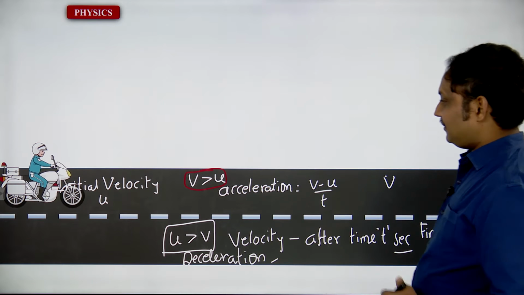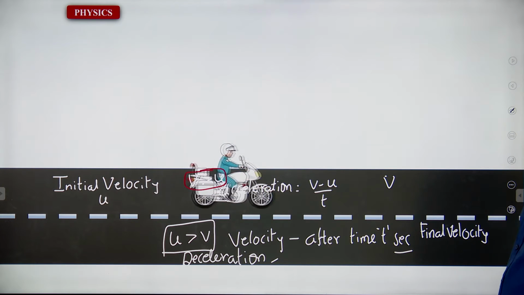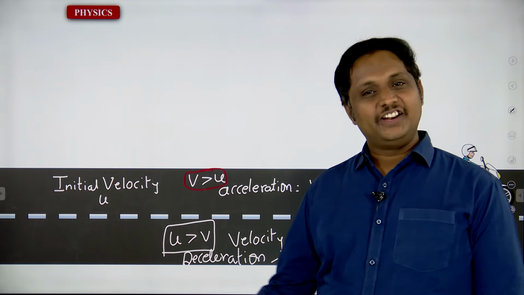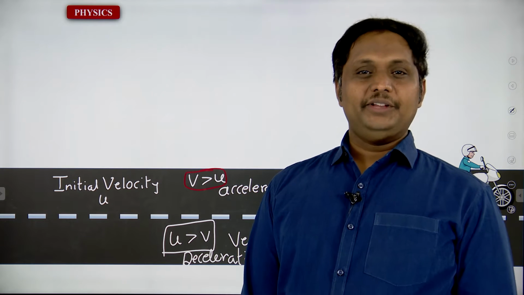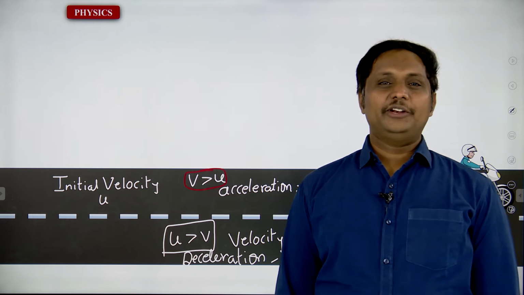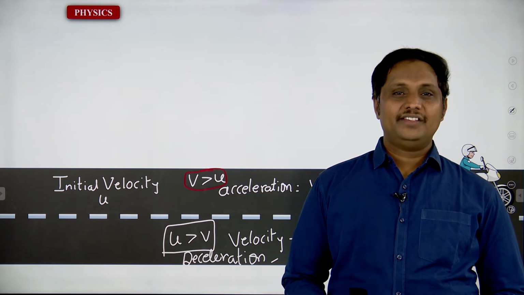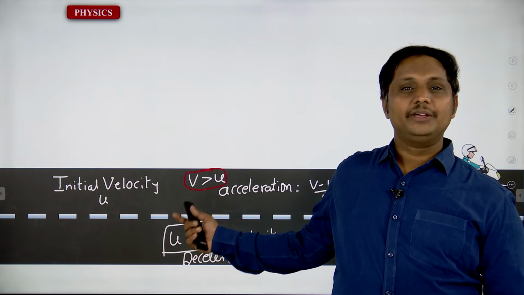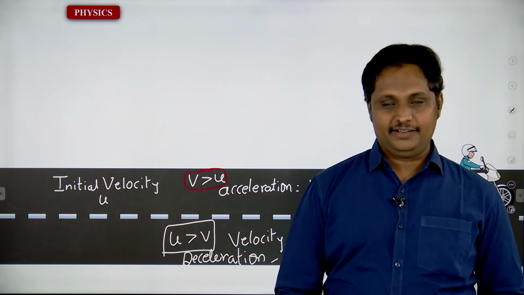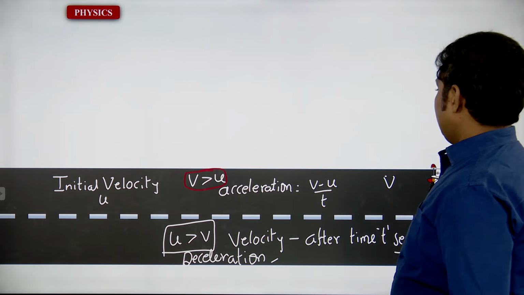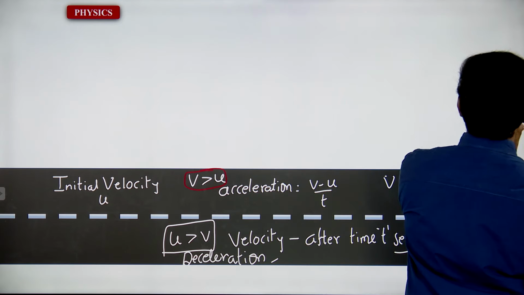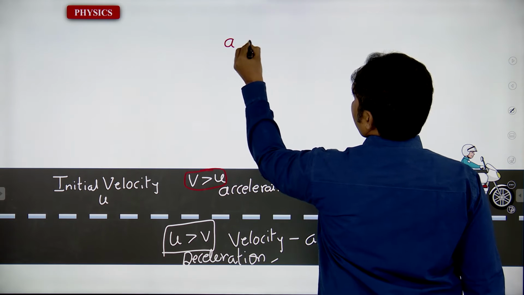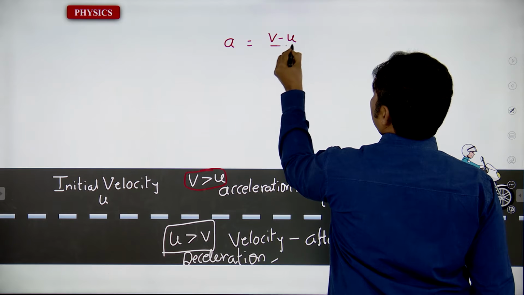These are all very good observations. But we have to decide whether it increases or decreases. Here it increases, it is very clear. The initial speed and final speed are going to be verified. The final speed is increased, so it is having acceleration. So that body has been accelerated. Let us take the parameters and solve this. We would like to use a is equal to v minus u by t.